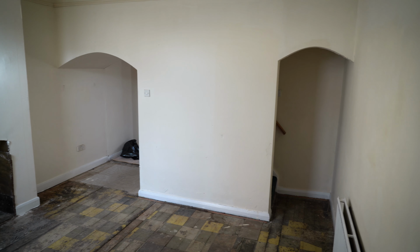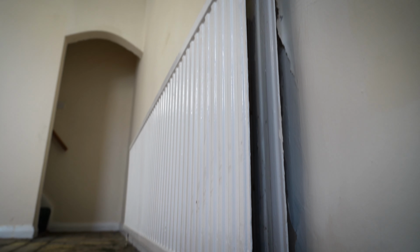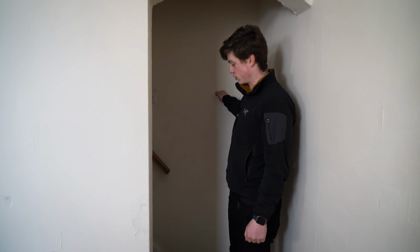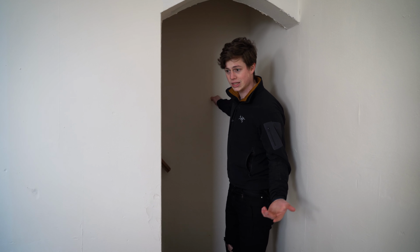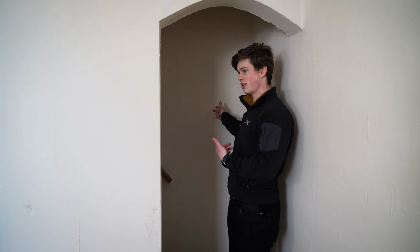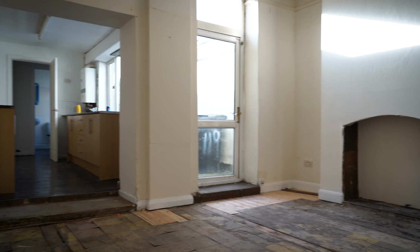Like I say, this is a fairly simple refurb. There's not an awful lot to it. And there's no major problems with the house, which is always good news. Personally, if it was me, I'd have had the stairs come in from the other side. But I mean, we're not gonna actively go about knocking out brick structural walls and putting lintels in unnecessarily. So we are gonna leave it as it is. But it does make a bit more sense if the stairs would have been the other side. At least they're running the right way compared to where the front door is.